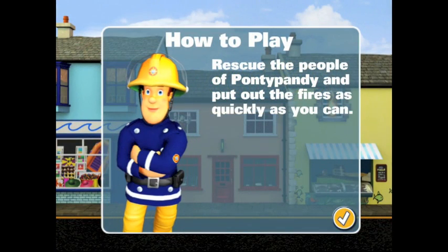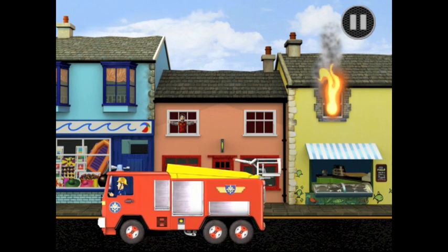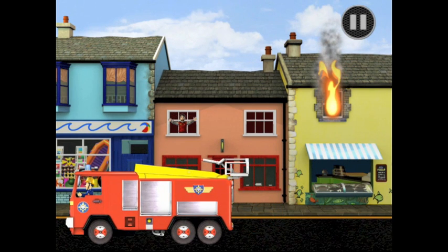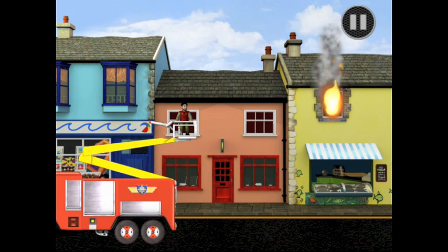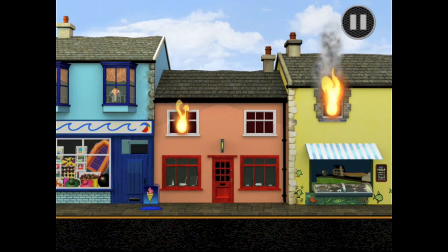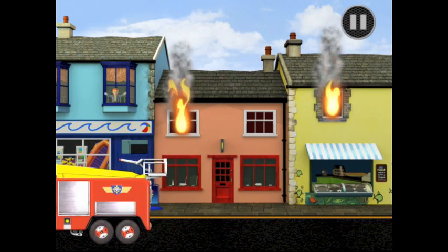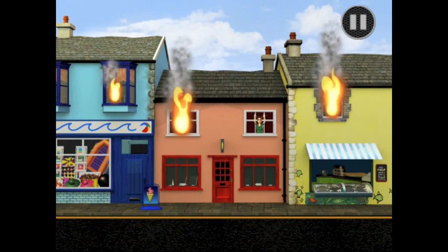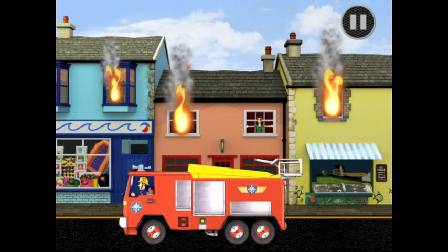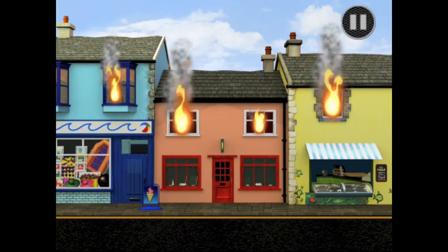Rescue the people of Pontypandy and put out the fires as quickly as you can. Tilt your device or use your finger to move Jupiter. It's Moose! Moose is safe. I think I see someone. It's Norman. Norman is safe. I think I see someone. It's Dilys. Move the basket back down. Dilys is safe. Use the hose to extinguish all the fires.